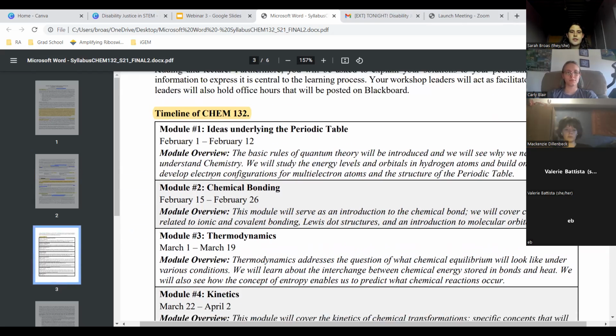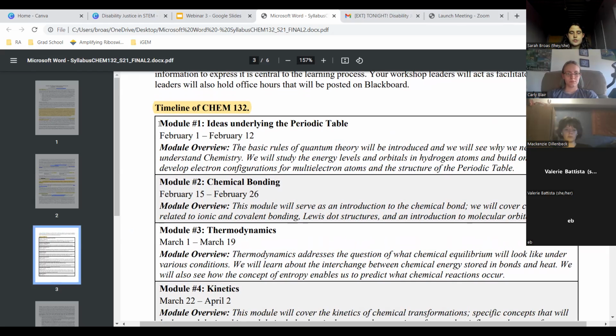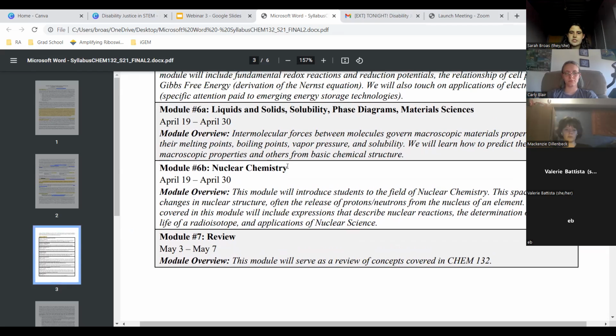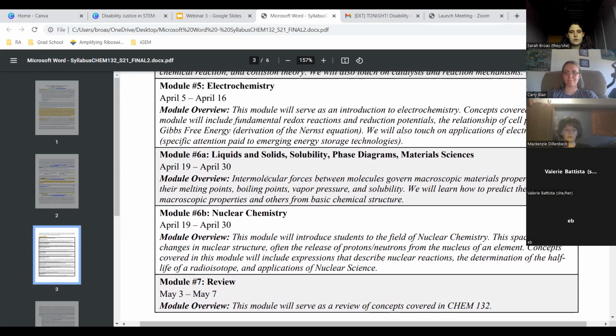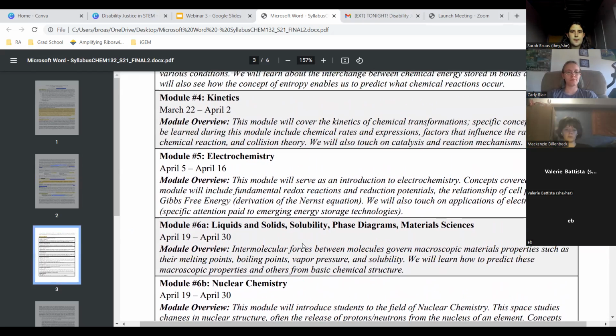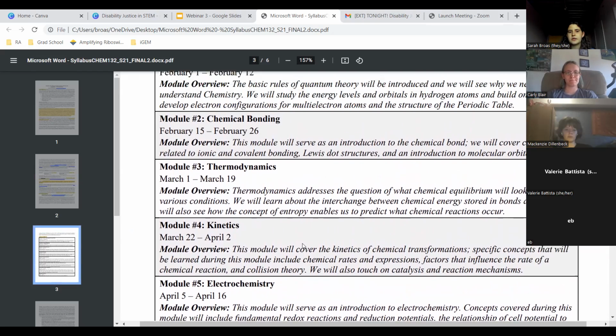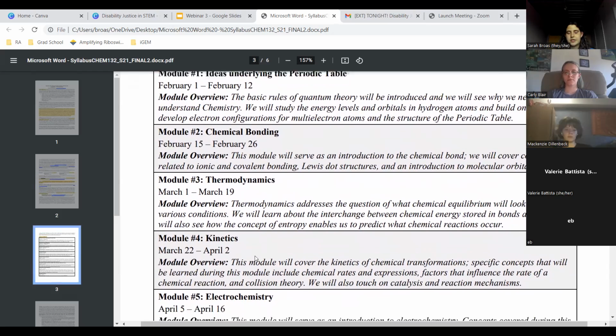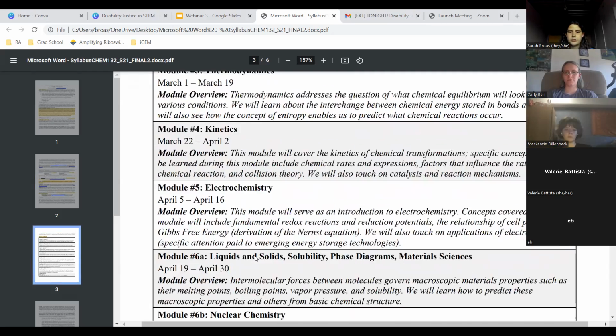Here they provide a timeline and they actually divided it up into different modules, which will become key in a few minutes. They actually have 7 different modules, or really 6 different modules because 7 is a review. But they divided up the class into all of these different roughly 2-week modules on different topics. And that'll again help students who might have processing issues and organizational issues and difficulties to divide up material and make it more organized in their head, which is great.